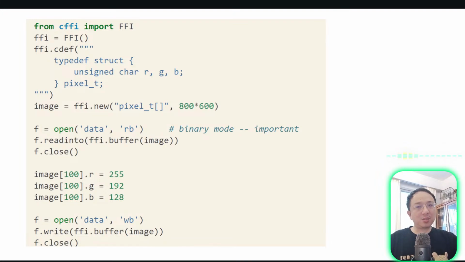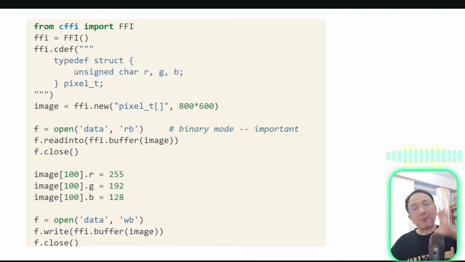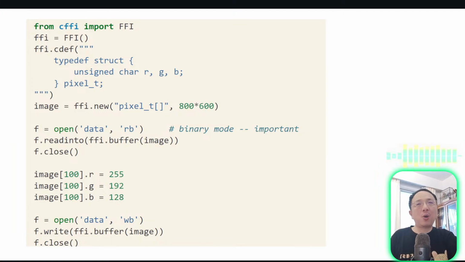Like in NumPy or other libraries, if you are using the buffer protocol, you can easily communicate between different libraries that use a large block of memory, because they are just a segment of memory. So we can actually read everything into this image.